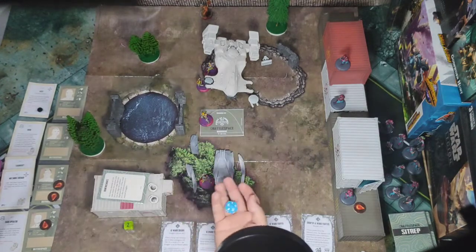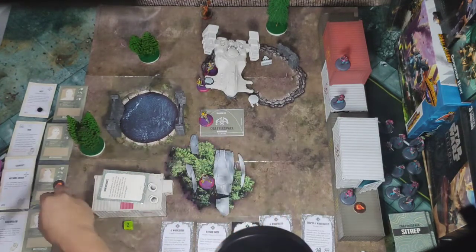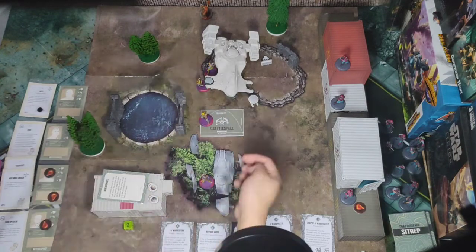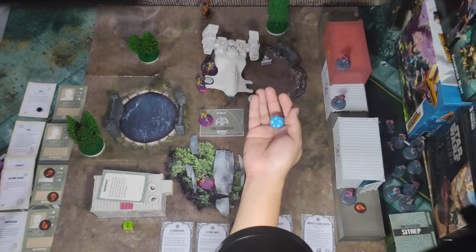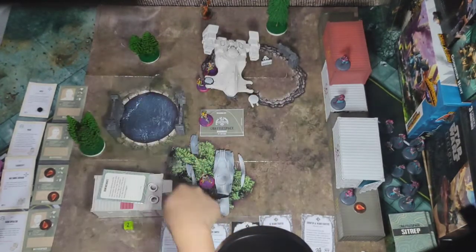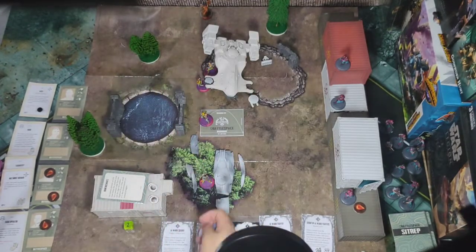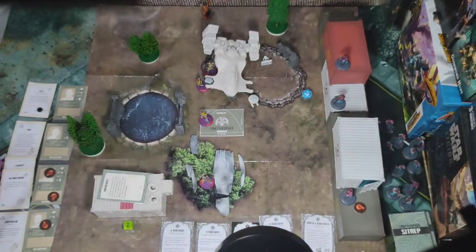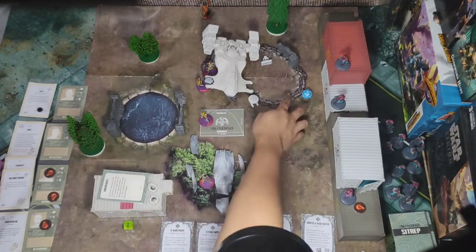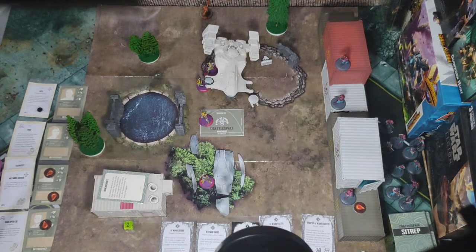So we get the dice. We have +3 against 13. Oh, so it's against 14 because it didn't move. So we just need an 11. Yeah. Okay, she failed. Alright. So the shot was wasted. At least she's no longer out in the open. And that is the activation of Lawler.